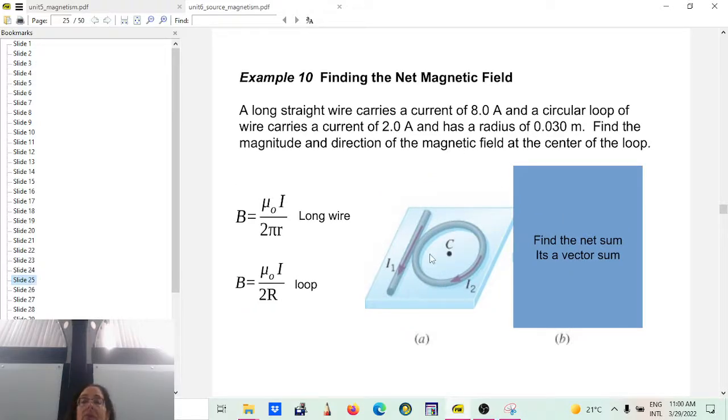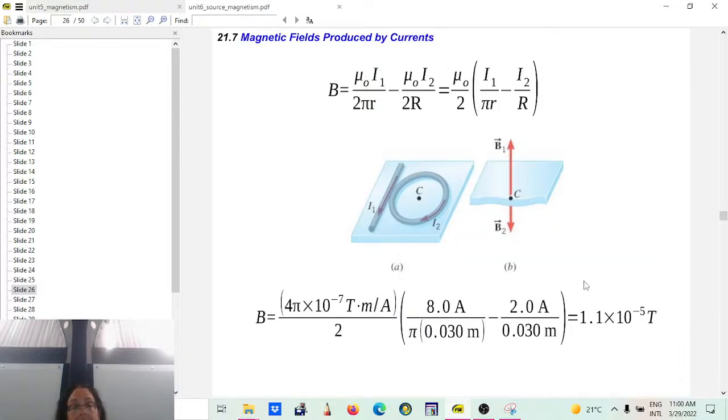So the first thing you do in physics or engineering, you like to draw stuff. Oh, but look, the currents are not the same. So this one does not have to be smaller because it has a greater current. Oh, actually, the B1 produced is bigger because it has more current, right? So what I said was true. If you have the same current here... you don't have the same current. That current here is 8 amps, and that current here is 2 amps, right? Is that clear?